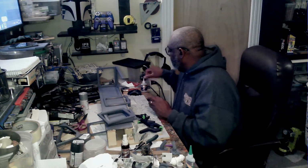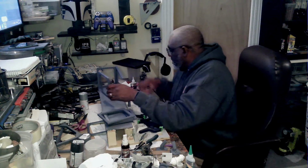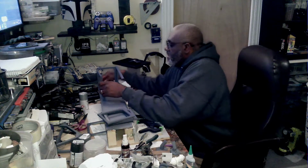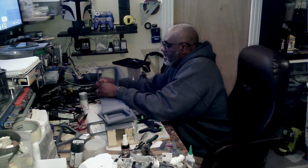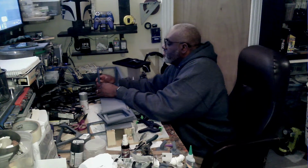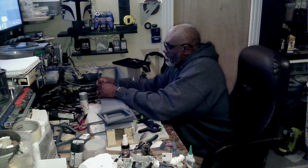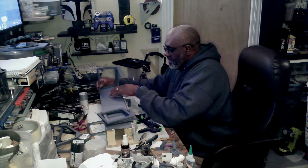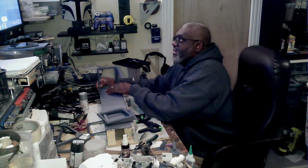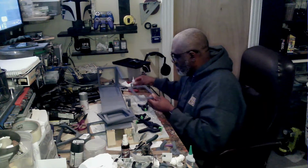So I want to make sure that I'm as square as I can be and giving myself as much room when it comes to building the model, because that's all the space I'm going to have right there. So I want to get a couple of pieces on the back there.